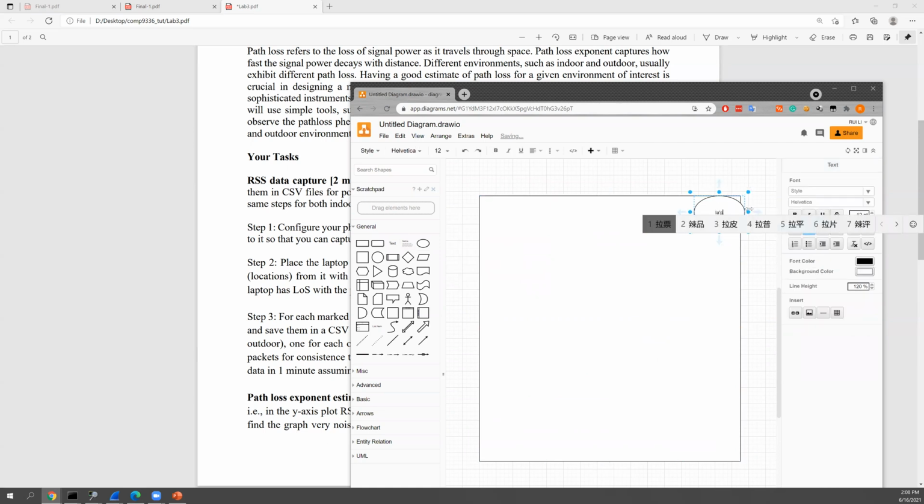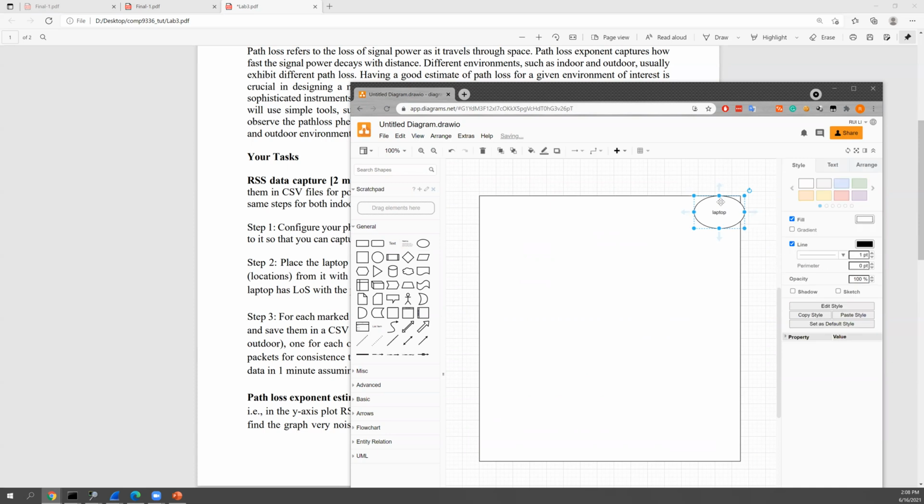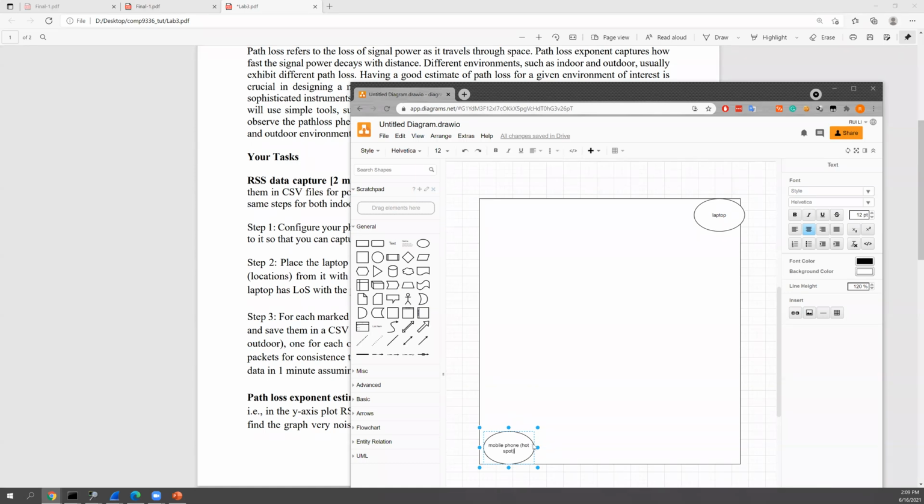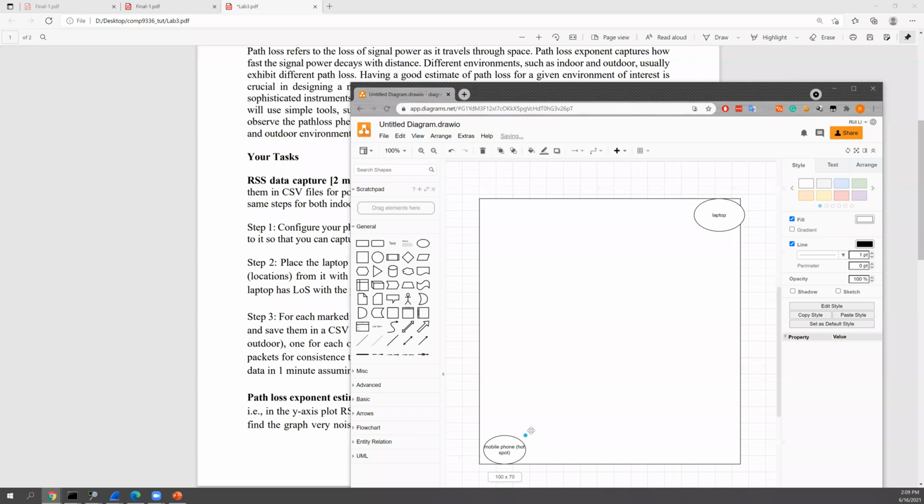Let's say your laptop here, and you can put your mobile phone at the other corner. And Wi-Fi hotspots here.